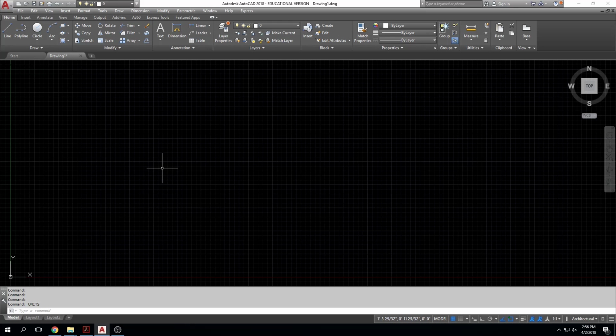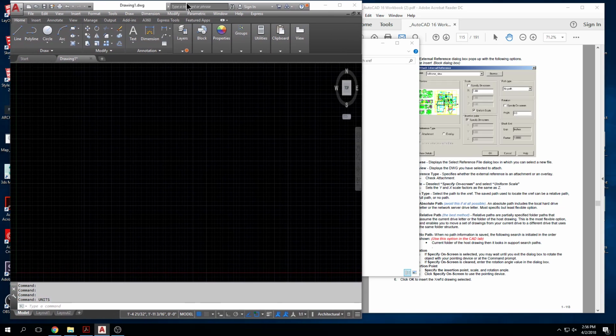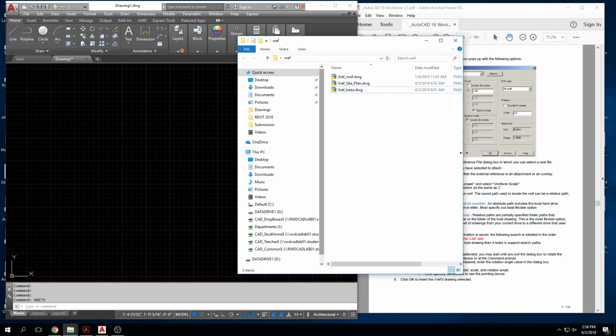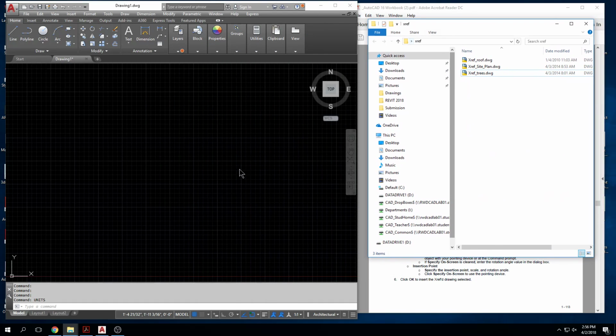I'm going to create my sheet first because I already have my base files generated, right? And in fact, let me do this while I have my screen split here. There we go. I opened up a blank drawing. I have my base files already generated. Those are drawn in individual AutoCAD files. I need to create a sheet file.